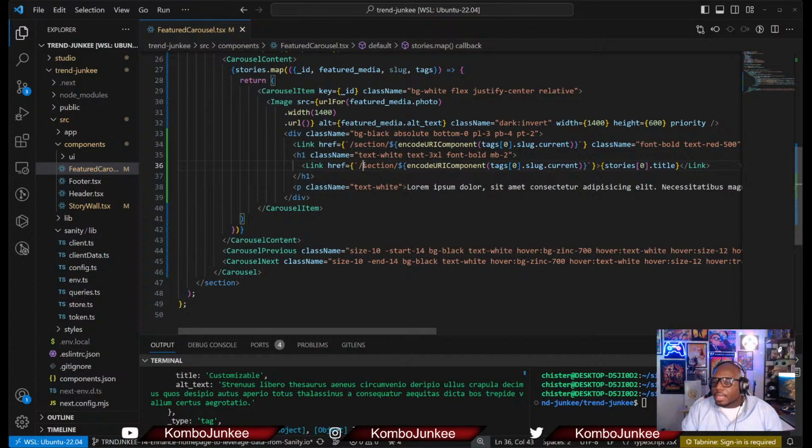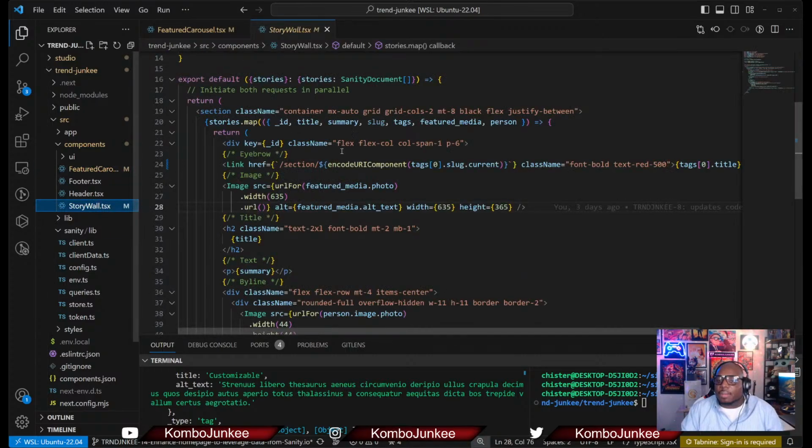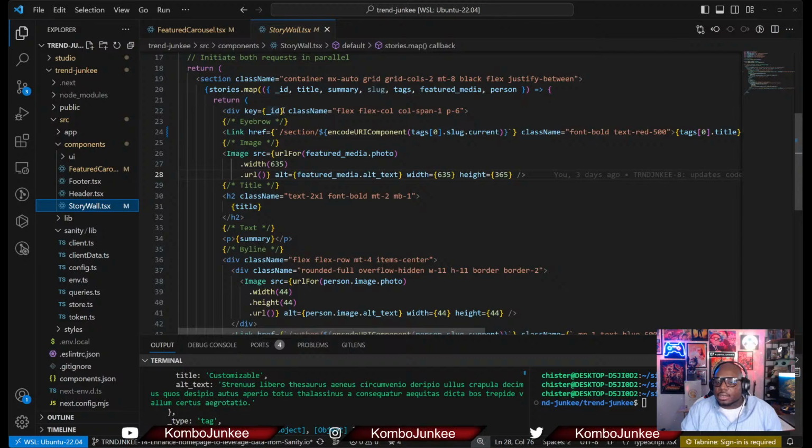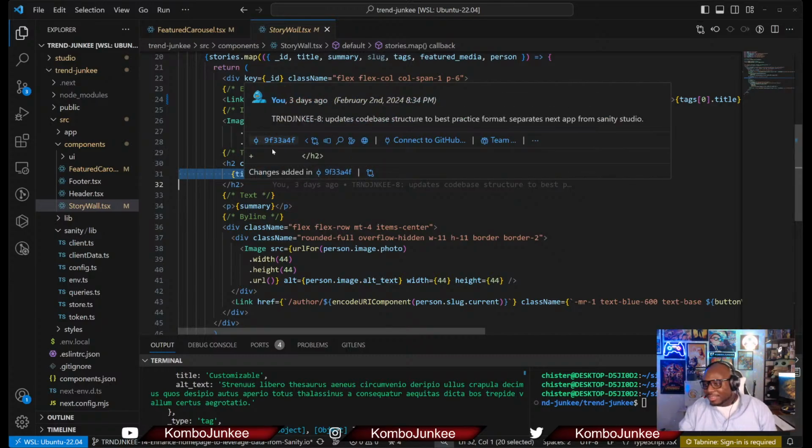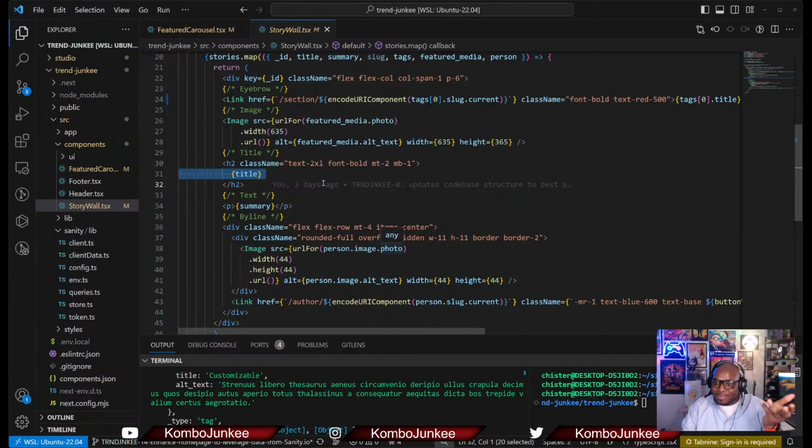If we come into this area, I don't know what our story landing page is going to be, but I imagine it's story/something, right? So what did we do here? Let's find out. And it looks like I never added the URL. I never added the URL for the story wall either. Look at that. So we're knocking out a lot of birds with one stone right now. We're on the hook for that too.